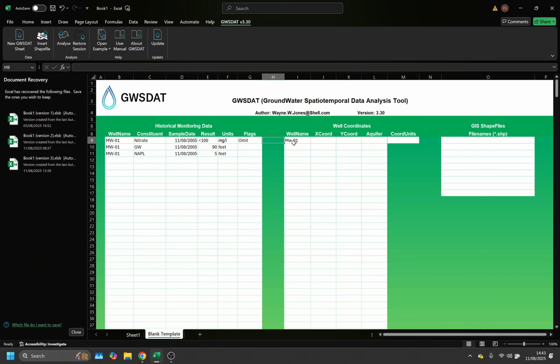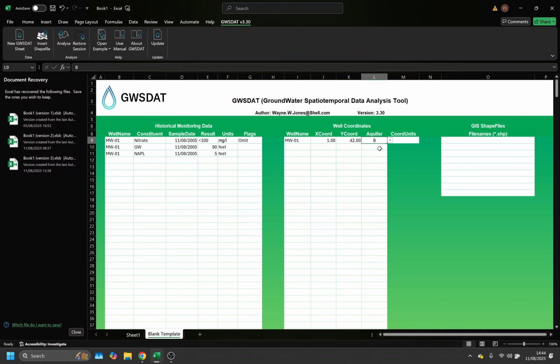Next is the XCoord, which refers to the Cartesian x-coordinate of the sampling location, and the YCoord, which refers to the Cartesian y-coordinate of the sampling location. The Aquifer is an optional piece of data to add. The Aquifer field allows the user to associate sampling locations to a particular subsurface feature, such as specific aquifers in the event that data are available from multiple aquifers. Here you can enter the name of the aquifer up to a length of 8 characters, or you can select a letter A through G, and use B here.